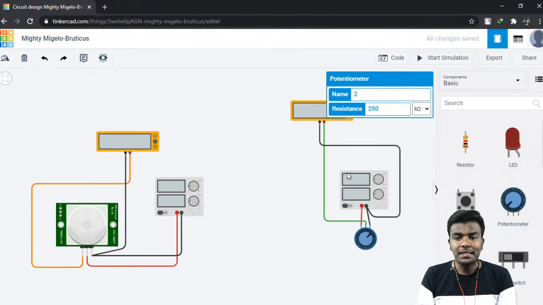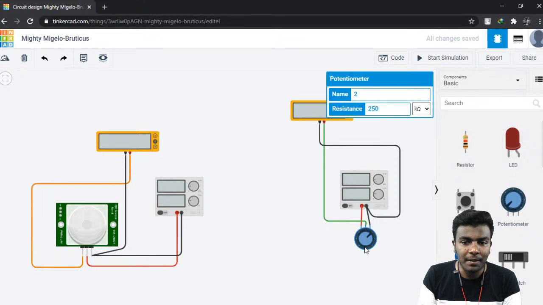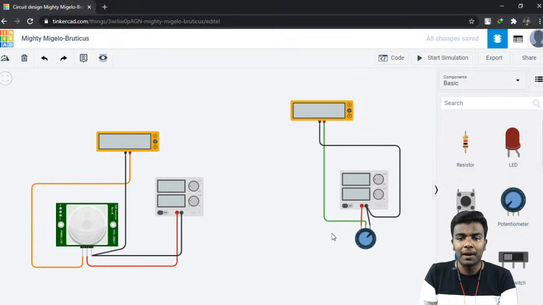Whatever the module or sensor is, we definitely need a power supply, so I am going to use the simulation-based power supply. From that power supply, one end is connected to VCC and the other to ground. The ground is also connected to the multimeter, and the multimeter's positive end is connected to the potentiometer.